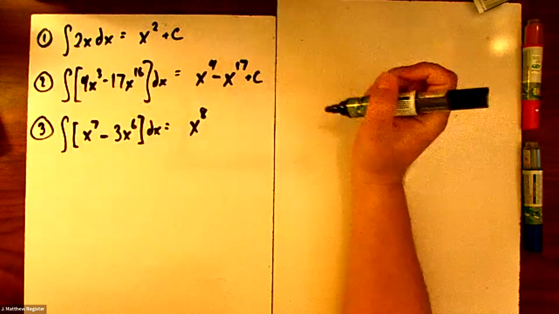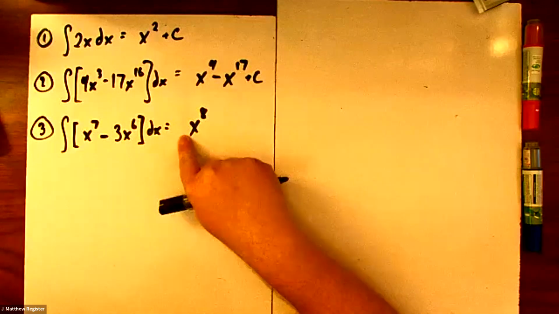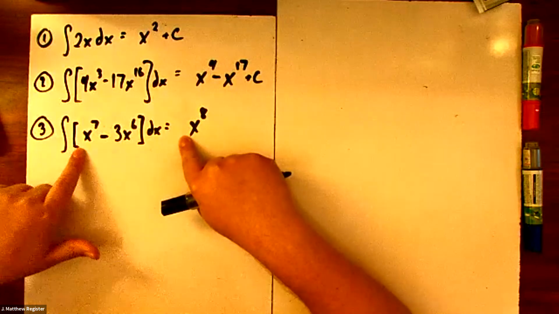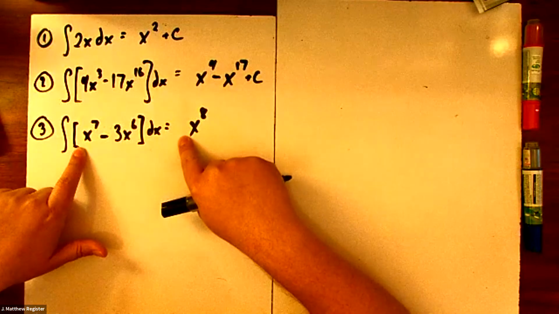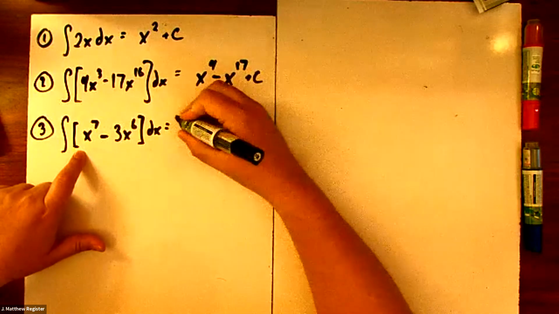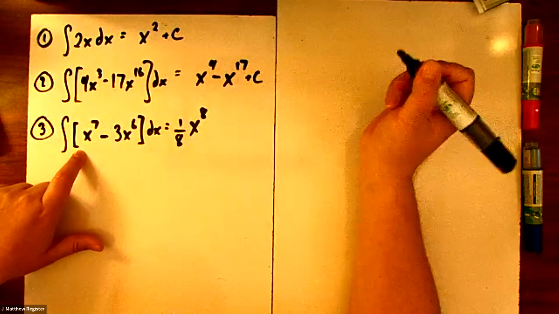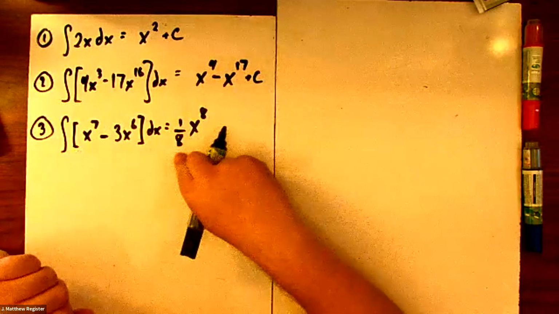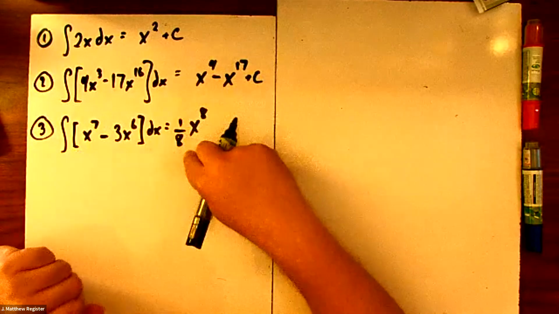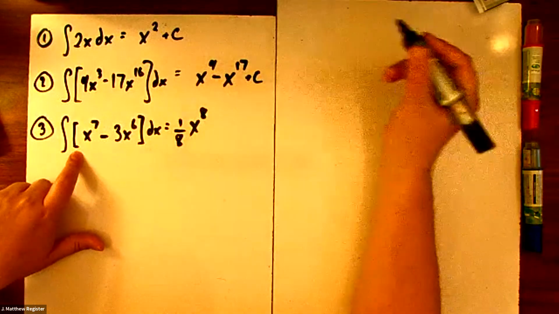But notice that if we took the derivative of x to the 8th, we would get an 8 that comes down. And so we would expect 8x to the 7th. But we do not have an 8 here. In order to make it so that we don't have that 8 there, we need to cancel it out. We can cancel it with a 1/8. Because now when we take the derivative of this, the 8 would come down and we'd get 8 over 8, which is just 1. And then we'd have x to the 7th.